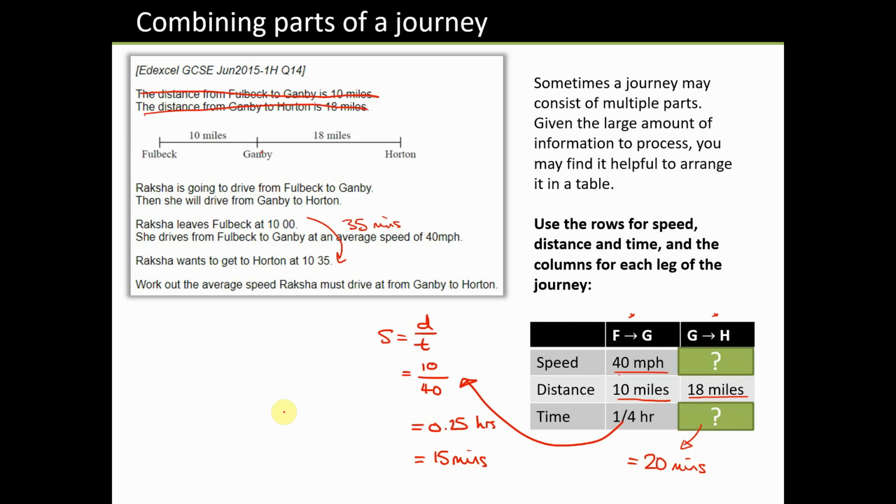And 20 minutes as out of an hour, 20 over 60, that would be 0.33 recurring, or a third of an hour. So we put that there. And then we can see, well, we've got 2 things in our line for G to H. We can then find the speed. I'm going to do that just over here. I've marked it with a little star. So speed, distance, time triangle. We're trying to find the speed, so cover that up. So we're going to do distance over time.